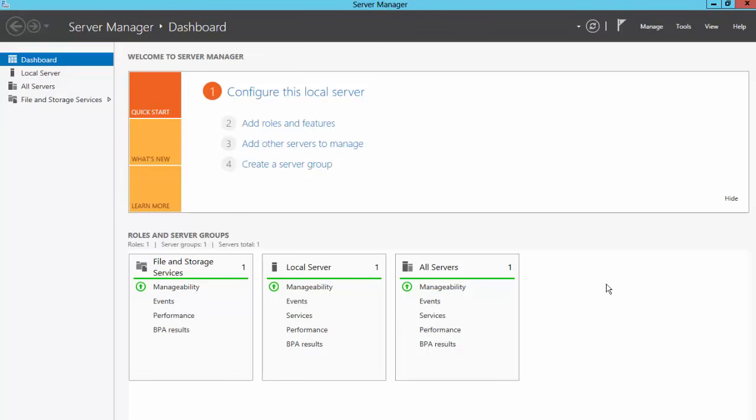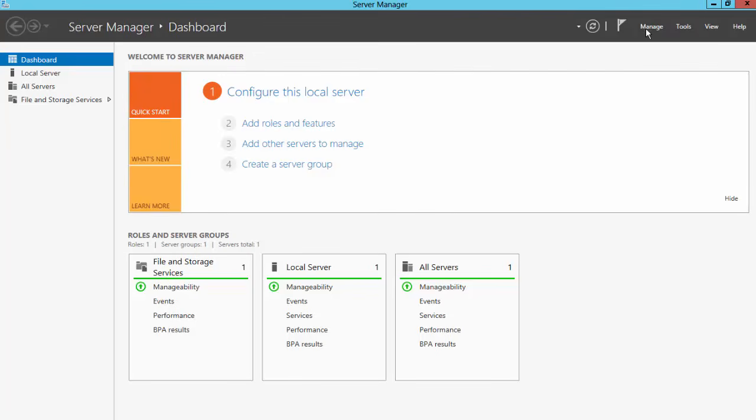Alright folks, here we are on server. At the moment, you can see nothing has been installed yet. So normally here at the bottom, these little blocks or these little tiles will indicate what roles have been installed. Nothing has been installed yet. On the left here, you can also see what roles have been installed. Once again, nothing has been installed. This is a brand new server.